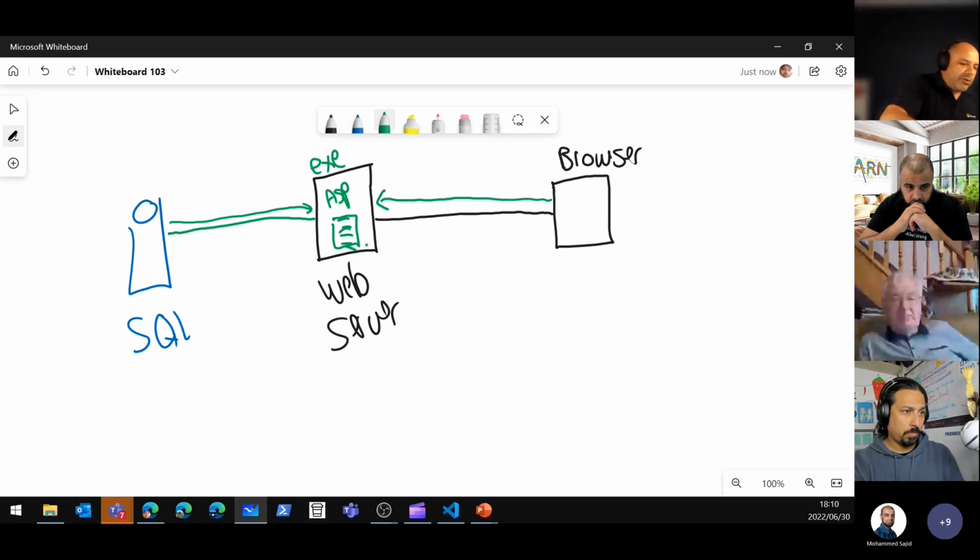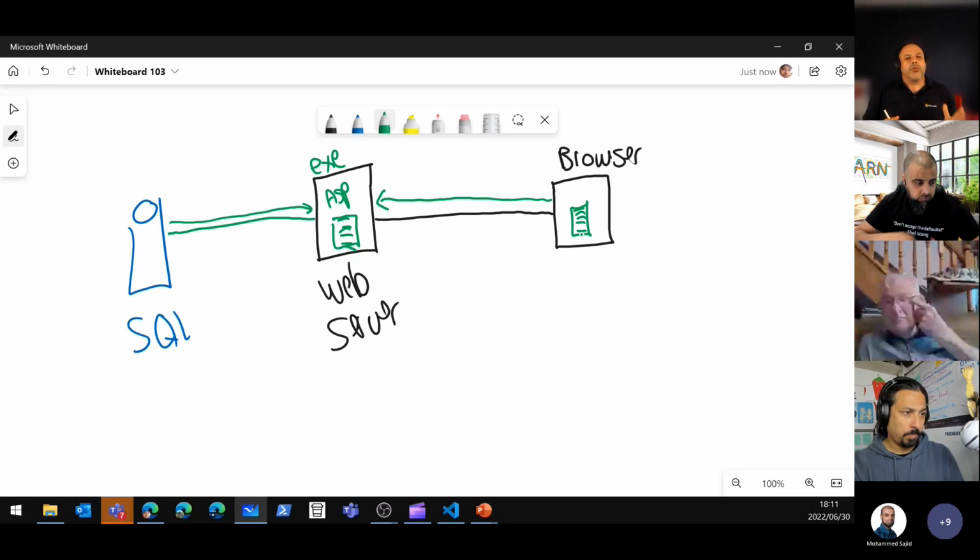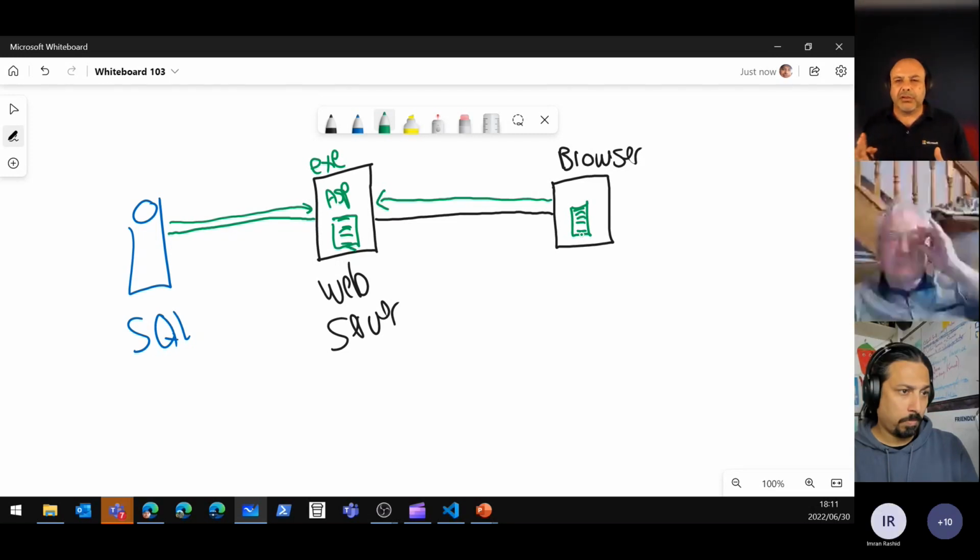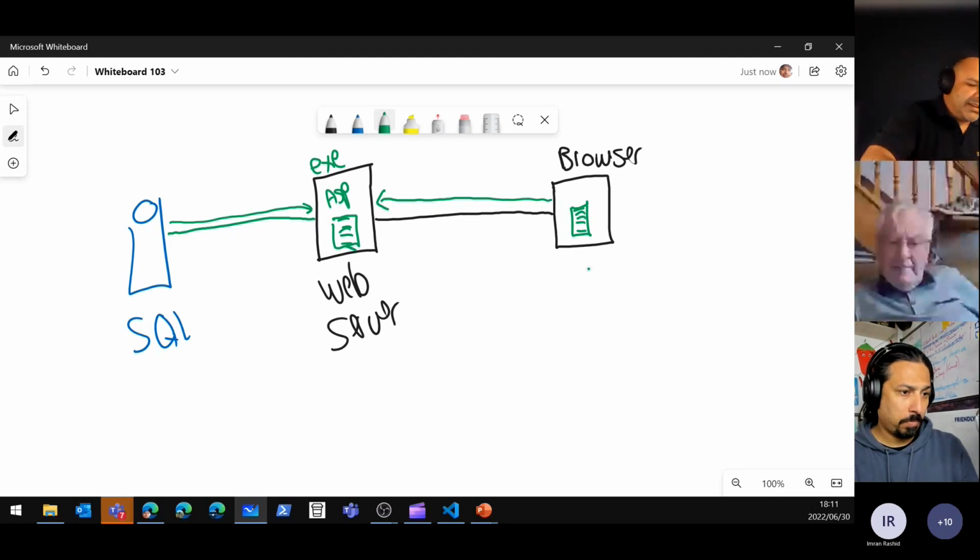Okay, you could probably see this as a type of a three-tiered application because we've got the data tier, we've got the web server and business logic type tier, and then we've got the browser tier, which is traditionally not really a full tier if you want to think about it like that. But we also use things like JavaScript and dynamic HTML, right, to manipulate the information inside the browser.